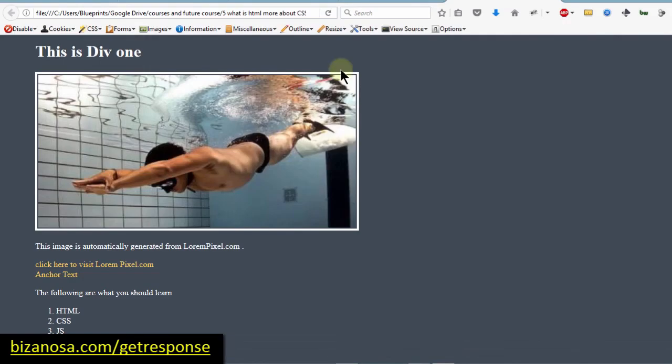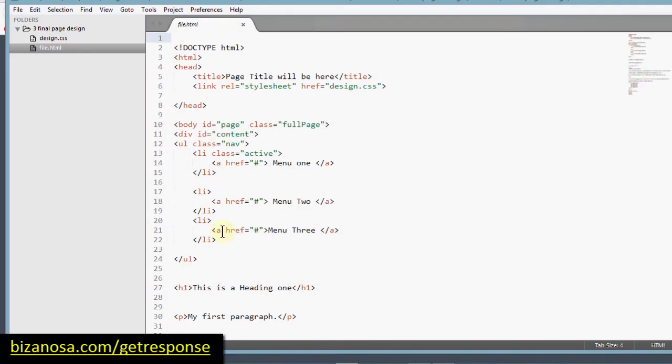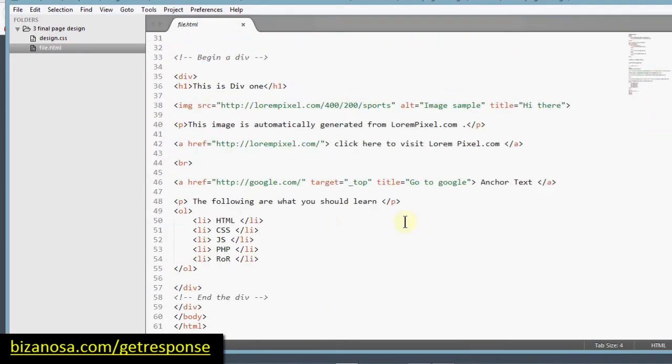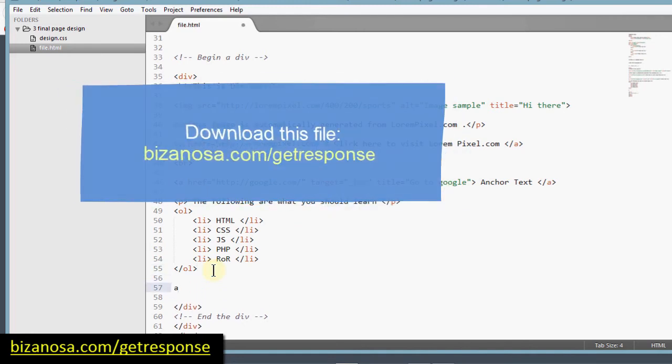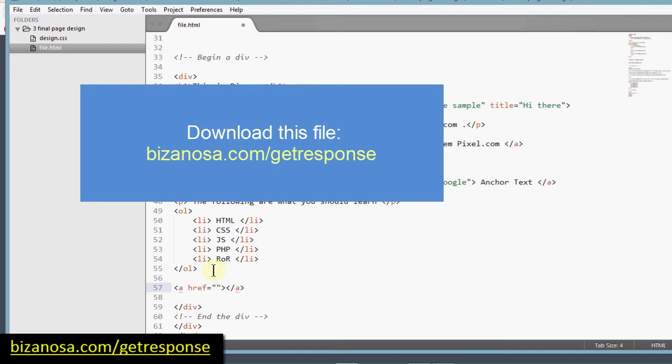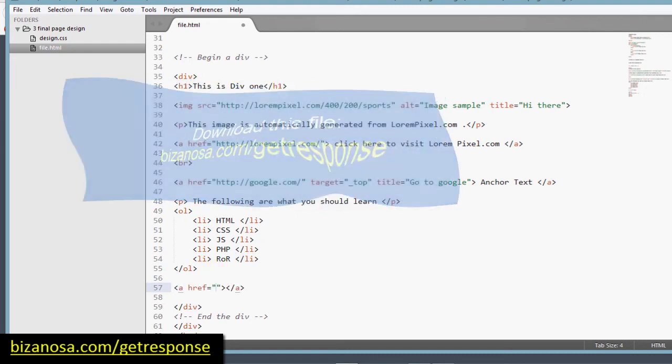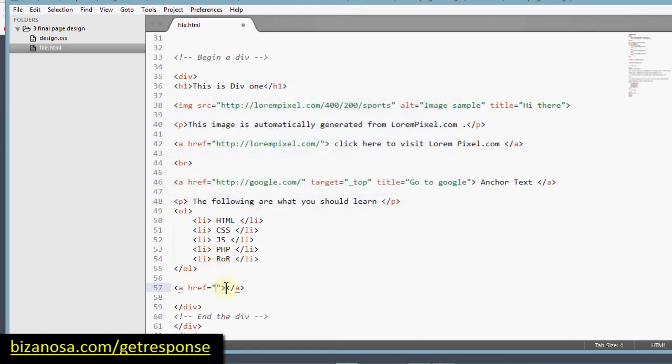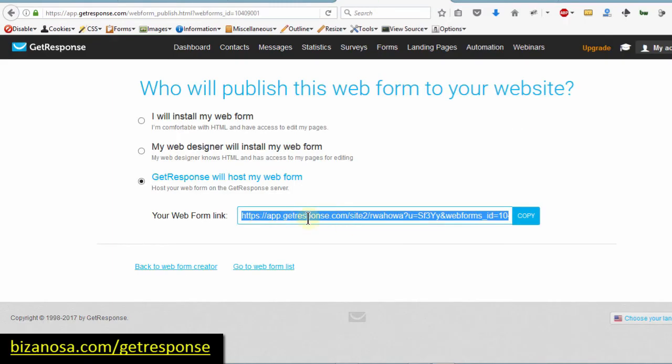So let's say I want to add a link. So what I can do, I'll just come here. Okay, let me add that link after all of this. So if you want to add a link, you use the a tag, a href, and then within the href here, this is where you add this link.